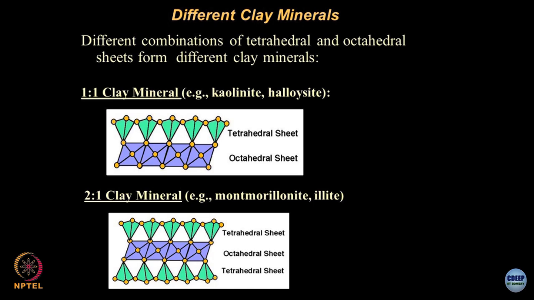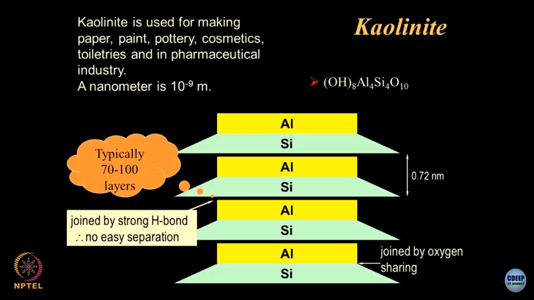There is an octahedral sheet, and on top of this you have a tetrahedral sheet. This becomes kaolin or halloysite. Sometimes this is also known as 1:1 clay. Alright, 1 silica, 1 alumina, a combination of the two, this becomes kaolin or halloysite. Sometimes we have 2:1, so we have 2 tetrahedral sheets and 1 octahedral sheet composited into this system. Those of you who are very interested in this, please read. It is a typical structure of kaolin, and I am sure you will be surprised to see what the applications of kaolin are. Read this which I have written over here.